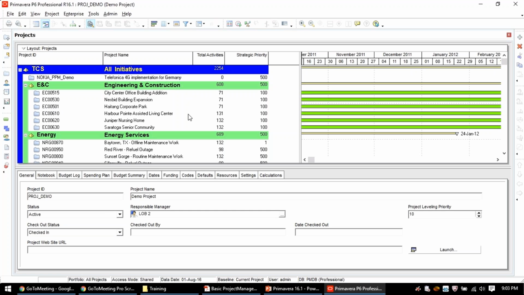With this editing bar, be it in EPS space, the current page I'm talking about, or in projects, activities, roles, resources, wherever you are, you can edit the content of the page according to your requirements. So this is the editing bar.